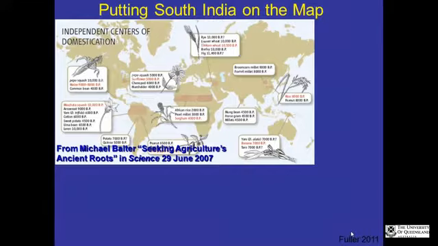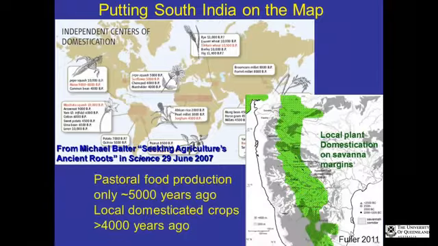Anyways, I'm very pleased to say that after work in South India, we were able to add South India to the map. So this is a 2007 map from Science of Centers of Agricultural Origins. And for the first time ever, you have mung bean, horse gram, and millets here at 4,500 BP. So we were able to put South India on the map, which I guess is something. In terms of process, there's still stuff we need to understand better, we need to do more research on.